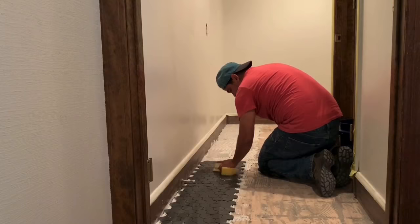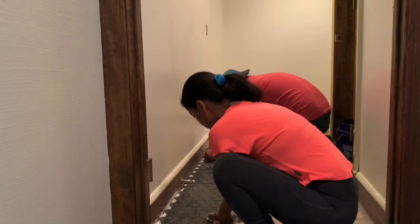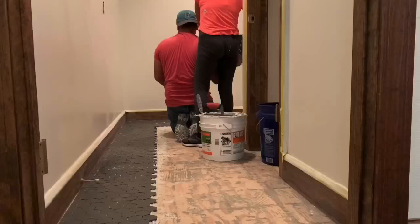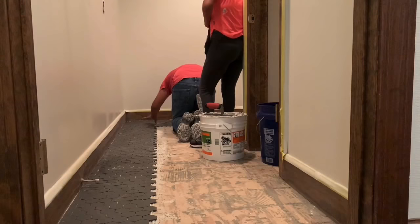So next time I will pick something bigger because it took a lot of time to cut all these little pieces that go around the baseboard. That was the most difficult part of this project. These are the little pieces that I'm telling you about. So next time I will make his life easier and pick something bigger than this. But this was, for us, the most difficult project that we did. But we're glad we did it because we love the new floors.